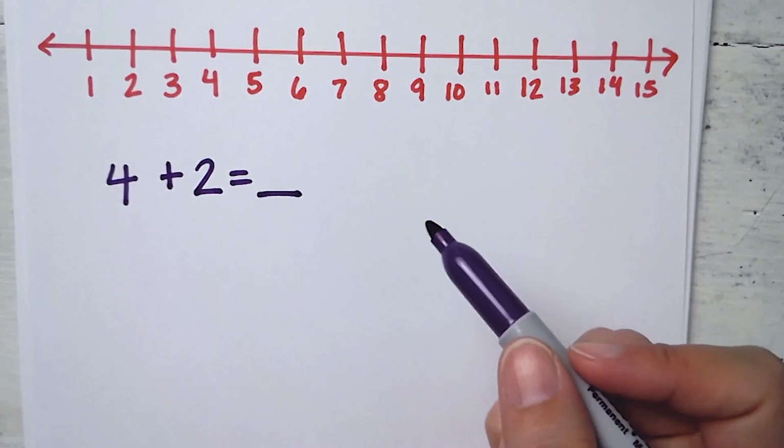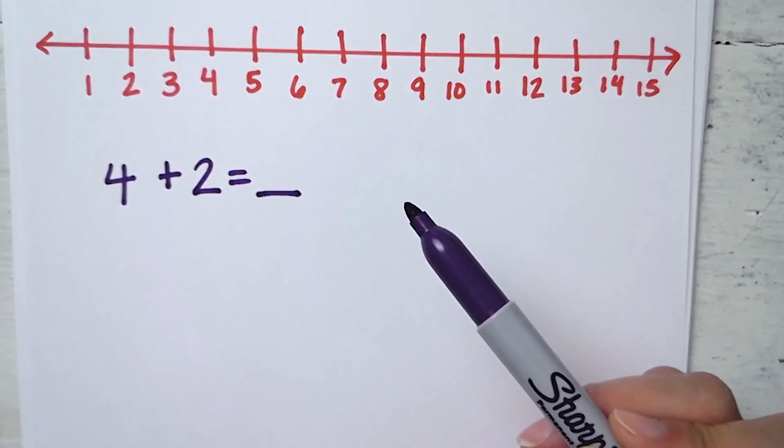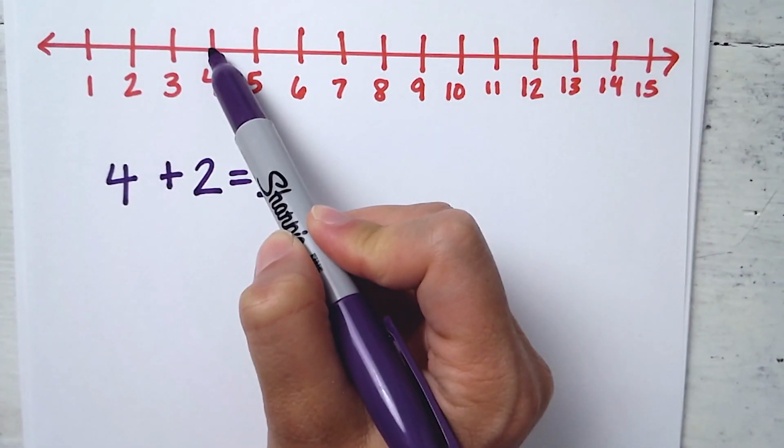Number 3, you can use simple number lines, even something that you draw yourself, to teach your child the concept of addition. What is it with one more? What if you go 2 more down the line or 3 more down the line? Here's what I'm talking about. So let's look at this problem, 4 plus 2. You're going to teach your child to go and find the number 4 and rest on the tick mark.